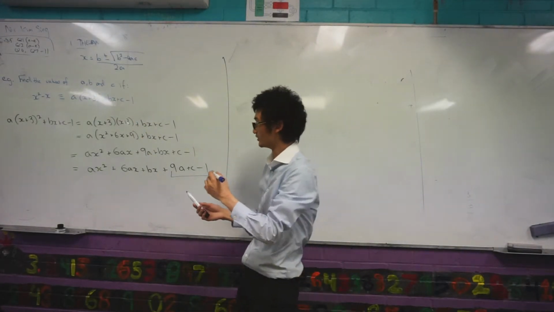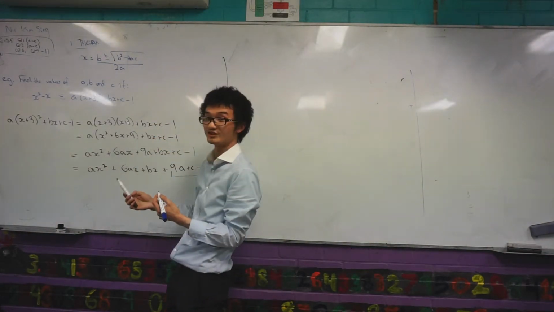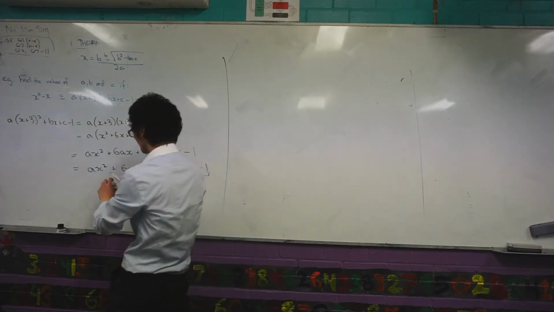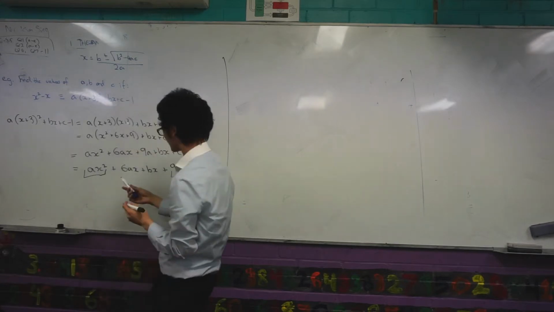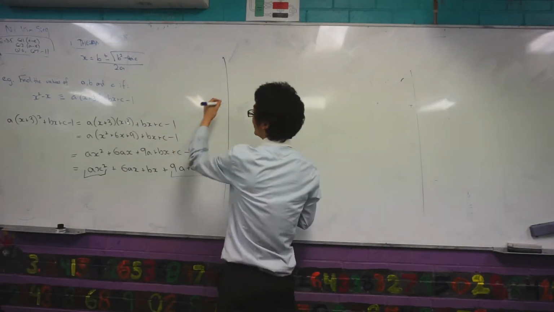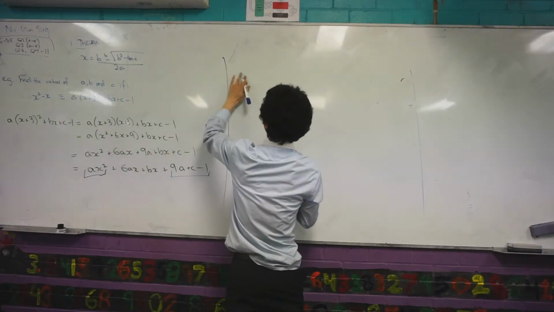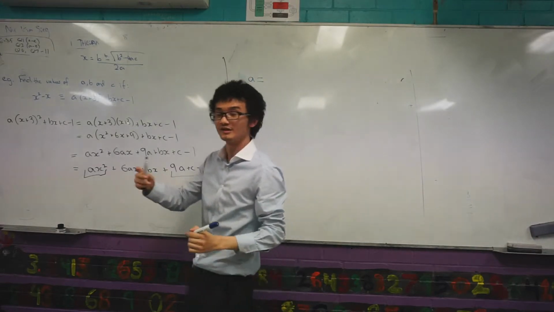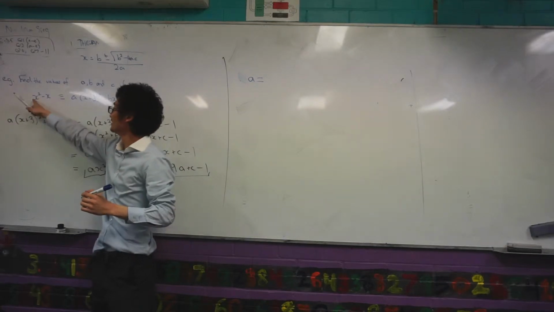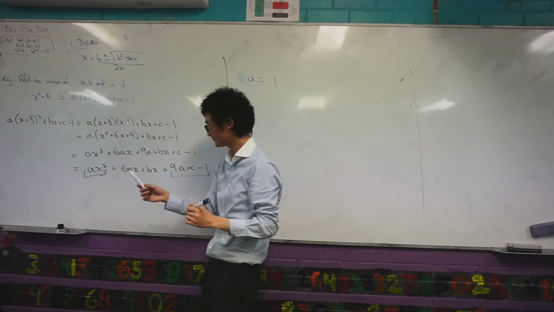So, what do we want to do next? Well, let's construct those equations, because we know that the corresponding coefficients in equivalent quadratic expressions are going to be equal. So if I know in this case here, ax squared is my only x squared term, then a here is going to be equal to 1, because the coefficient of this is just going to be 1. So a in this case is going to be equal to 1.